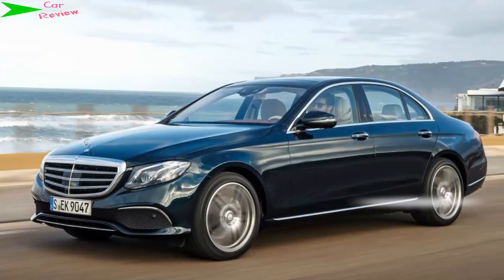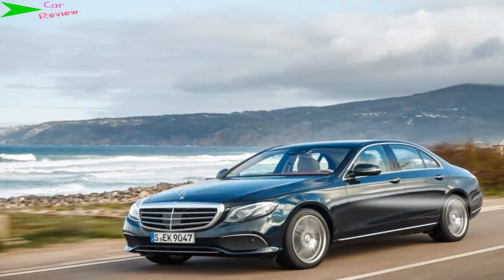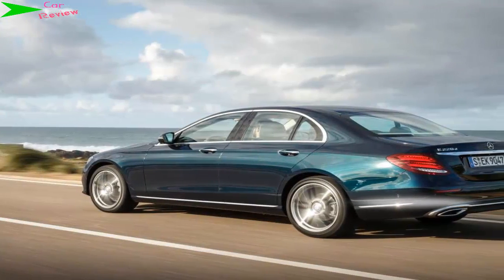Extra in-car tech and a more efficient, more refined engine put the E-Class back in business. The derivative styling might put some buyers off, and it's more expensive than the competition, but you do get a lot of equipment for your cash. The Mercedes still isn't as good to drive as rivals from BMW and Jaguar, but as a package, the E-Class is more appealing than ever.